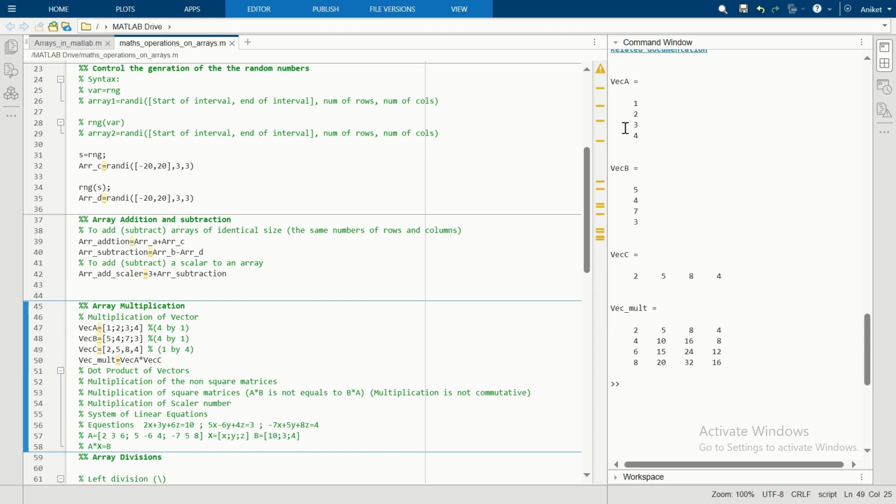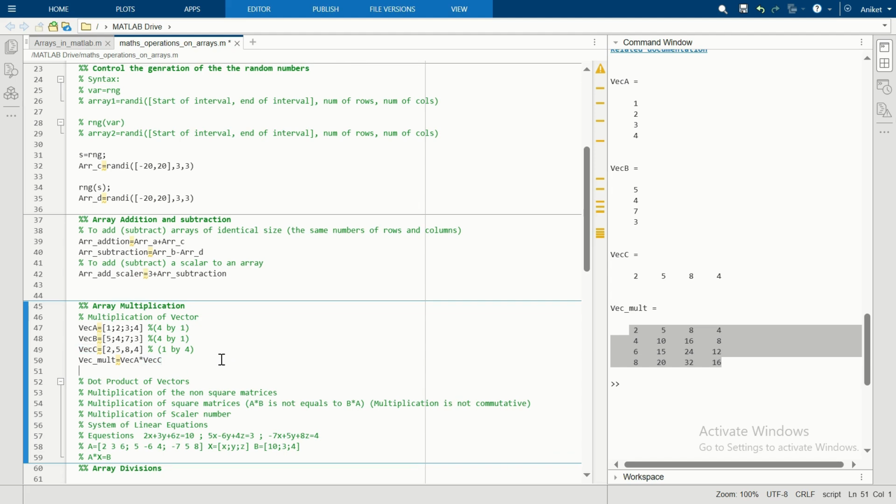Each element will be multiplied with all the elements of the row, so we'll get this: 2 4 6 8, 5 10 15 20, like this. So we got this 4 by 4 matrix using vector multiplication.